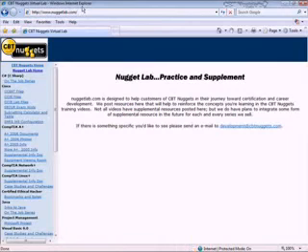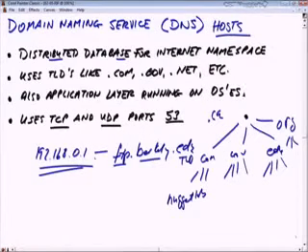There's a top-level domain, so the root is dot, and then com is the TLD, and then the domain name, this could be an organizational name, company name, whatever, the registered domain name Nugget Lab, and then under that is the web server I'm looking for. I'm looking for a service, the www service, which is typically HTTP on port 80 at the domain nuggetlab.com. If I type that in there, there's an underlying IP address, and so a DNS lookup had to take place to resolve this friendly name nuggetlab.com to the IP address of this web server at the domain Nugget Lab in the TLD com. And so DNS is a domain naming service, but it's also an application.